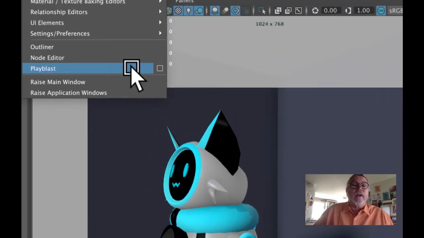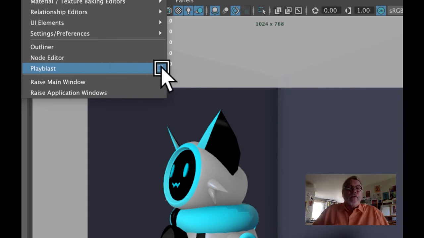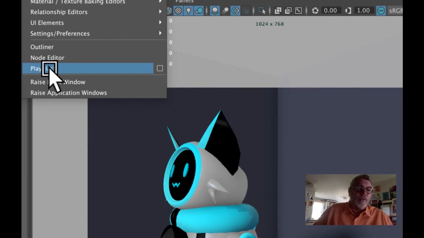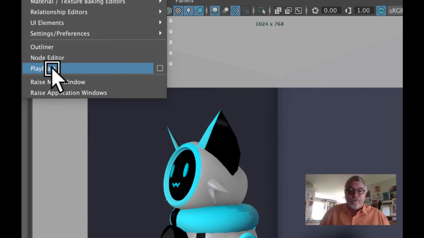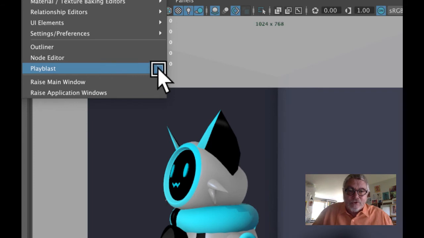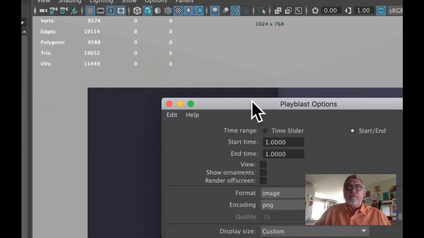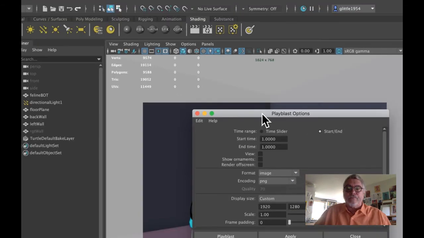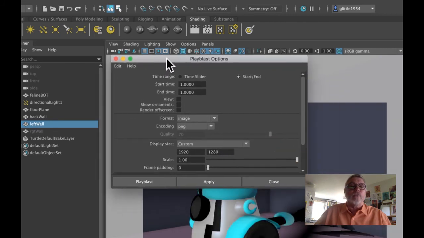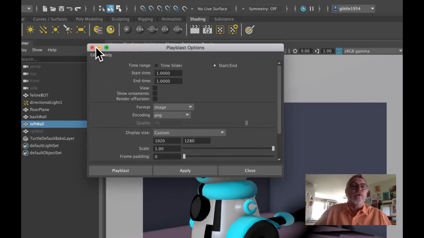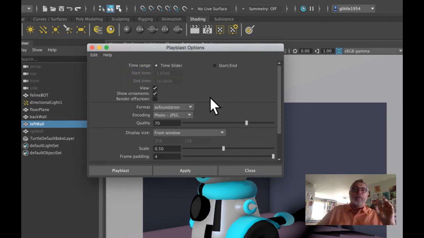You have probably encountered this before. This is the options box. If you don't click on the options box, then whatever you click on here will just do whatever it was told to do the last time. But we want to make some changes here, I'm sure. So I'm going to click on this little box. Anytime you want to set these options back to their defaults, there's a reset right here. So this is what it looks like the first time you open it up.